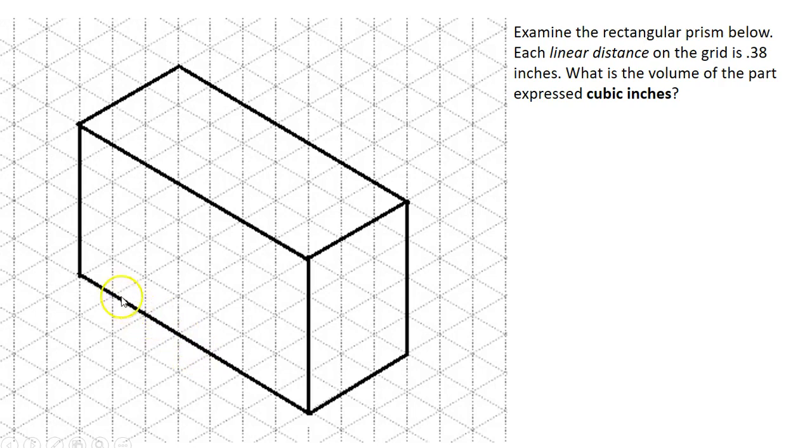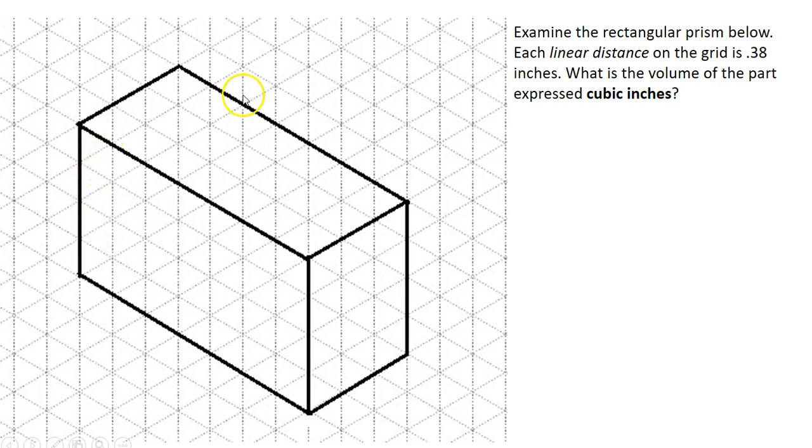So we're going to count the width, height, and depth of the object in total number of cubes. In this sense, we're going to count the number of cubes. 1, 2, 3, 4, 5, 6, 7. We have 7, and next we'll go for the height. It is 4. 1, 2, 3, 4.